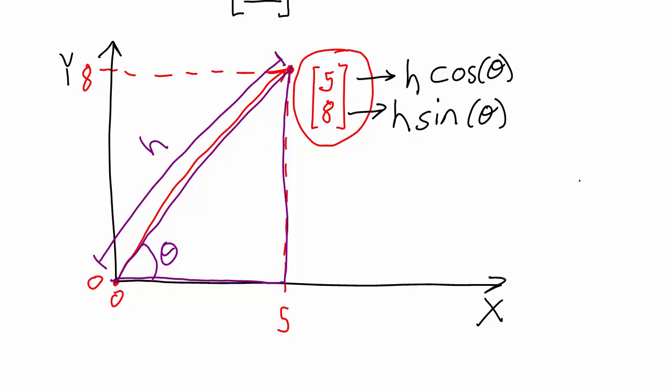Now, here is where we can start to see how a vector is really useful for us to define the displacement between one frame and the next frame in a kinematic diagram. In our kinematic diagram, this angle here will turn out to be the joint angle of one of our robot's joints, and the length of this hypotenuse will turn out to be the length of the link. You'll see how this is more when I show you some examples.